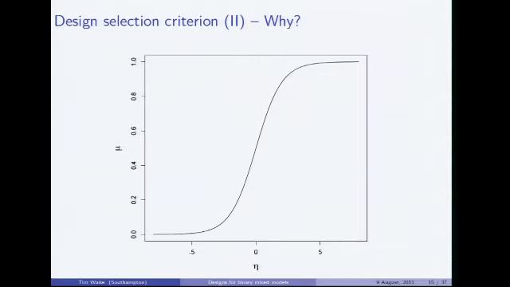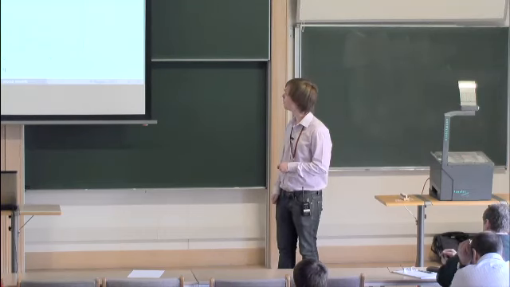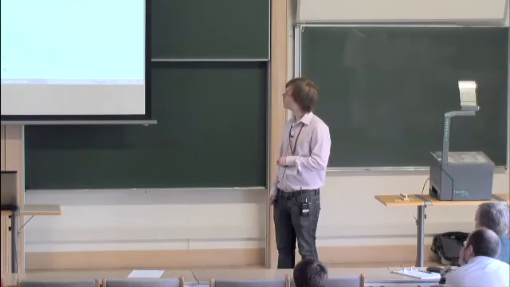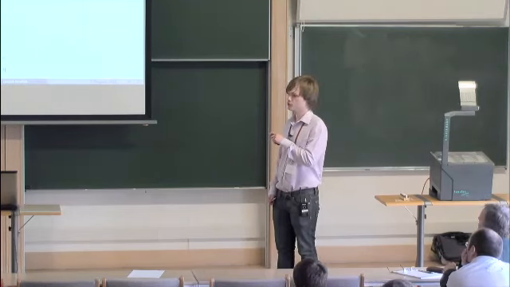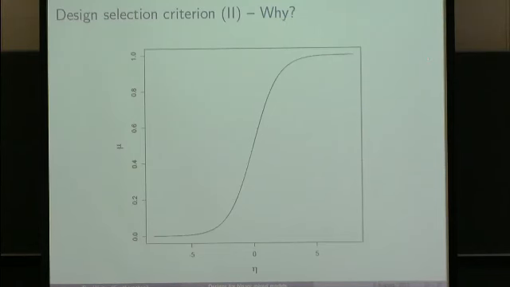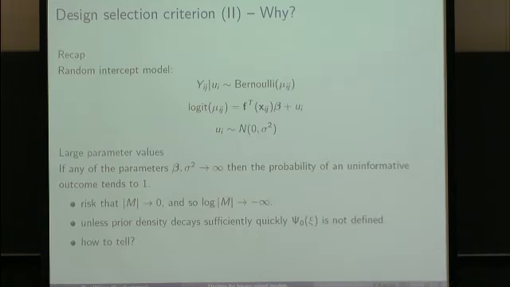And the idea is that if we're in a block in which the random intercept is large and positive, this is going to be all the way over here. And so essentially we'll get 1s for all the responses in that block. If, on the other hand, we're in a block in which the random intercept is large and negative, we'll be all the way down here, and so we'll almost certainly get all zeros. And each of those outcomes happens with probability 1/2, essentially, for large values of the parameters. So if you get that kind of data, you're not going to be able to estimate sigma squared because you get the same picture for any big sigma squared.